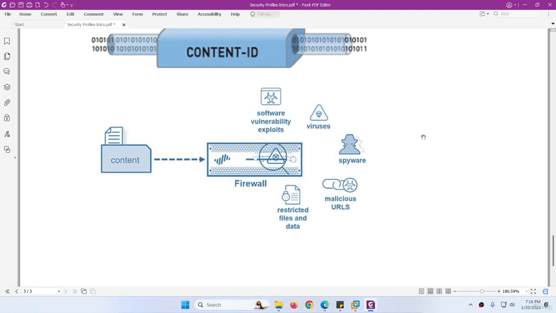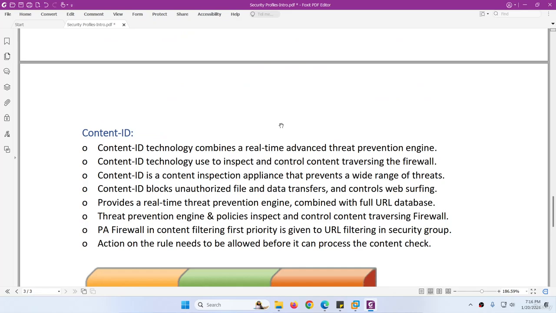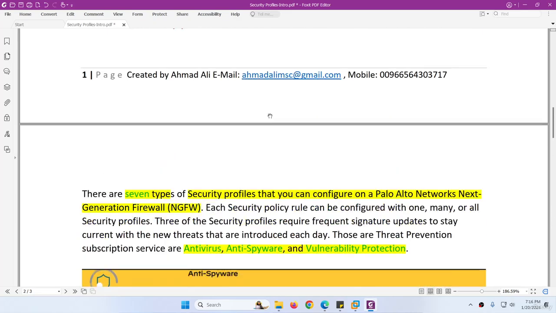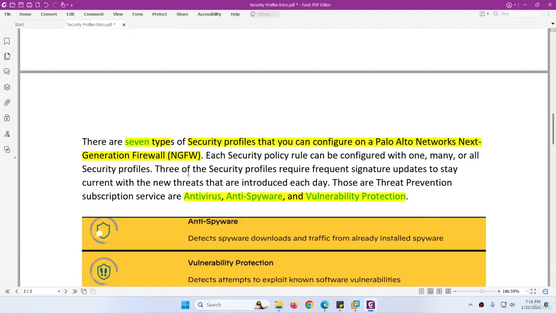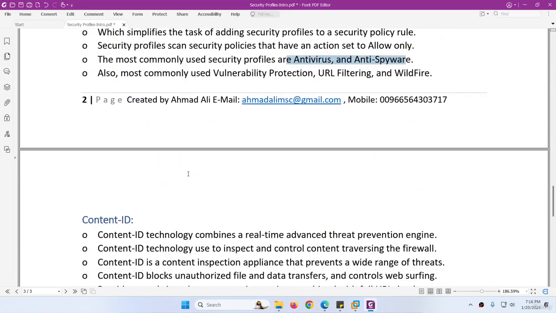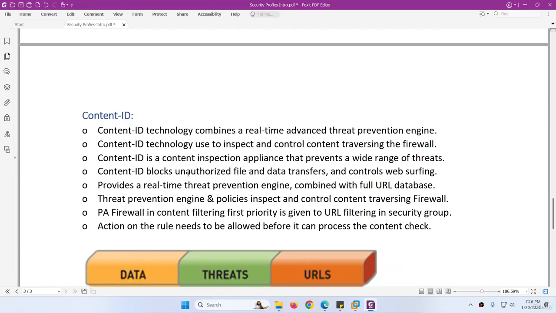It can be data, it can be files, it can be a URL, and it can be any URL which has viruses, spyware, or even vulnerabilities as well. So this is called Content-ID, and in other words we call it security profile. I hope you understand what a security profile or Content-ID is in Palo Alto Firewall.